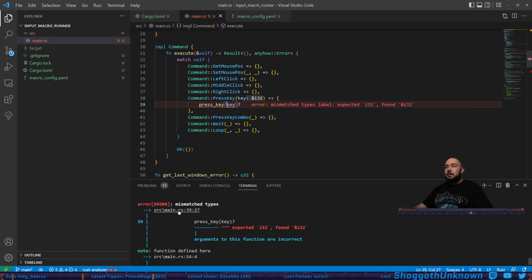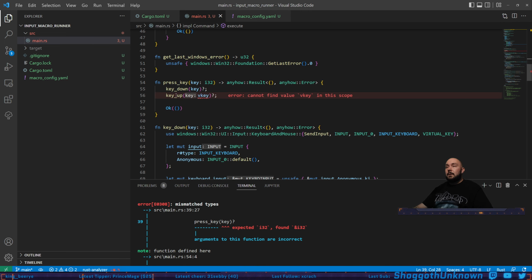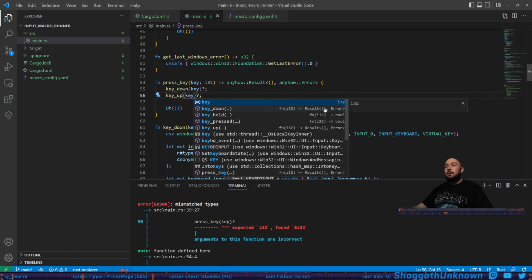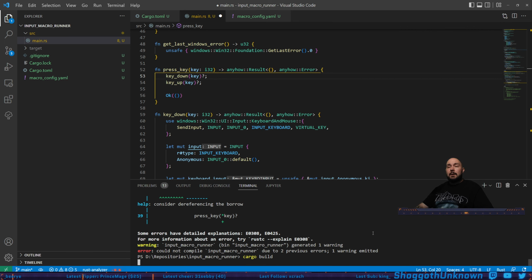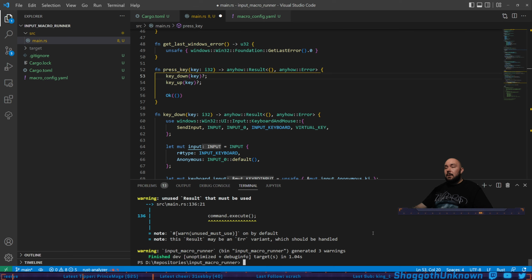Press key is incorrect. Why? Oh, I need to dereference that. Now who's mad? Cannot find value V key. Oh. All right, so we'll do key down, then we'll do a key up, and there we are.